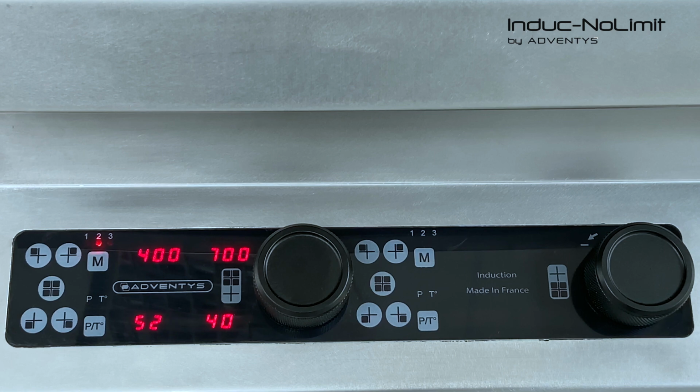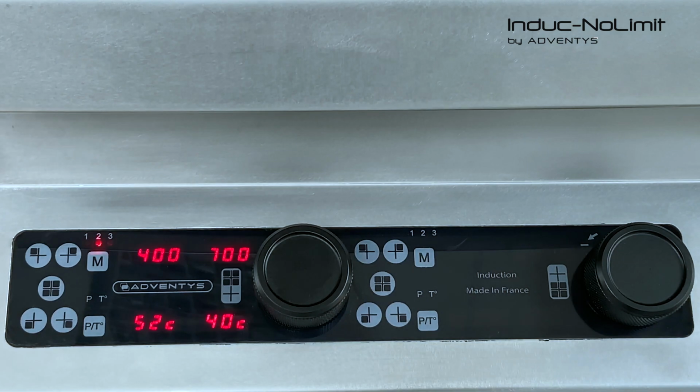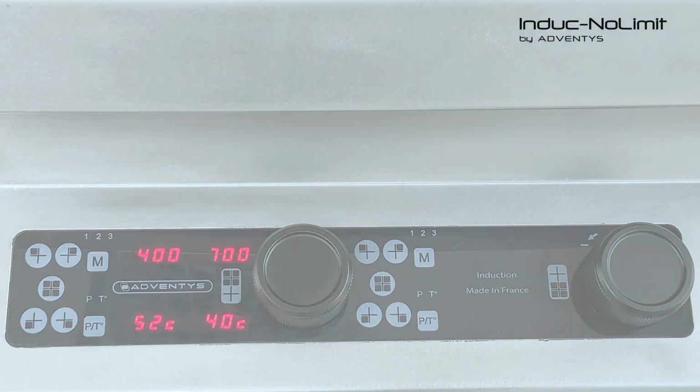To call a saved configuration, simply press the M key and select one of the 3 saved programs using the knob.